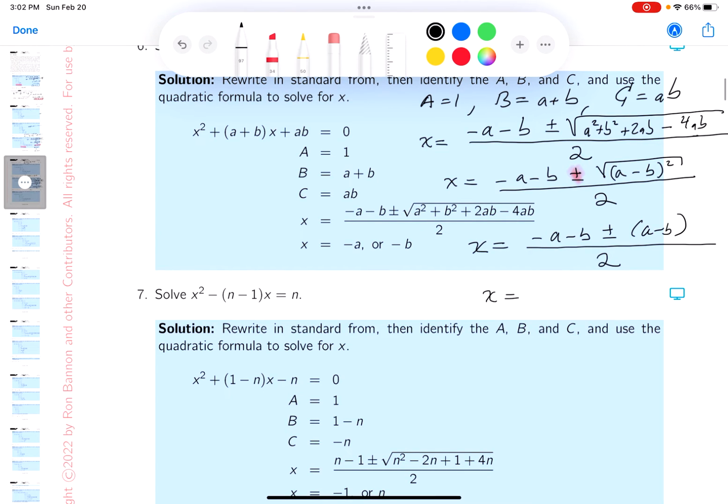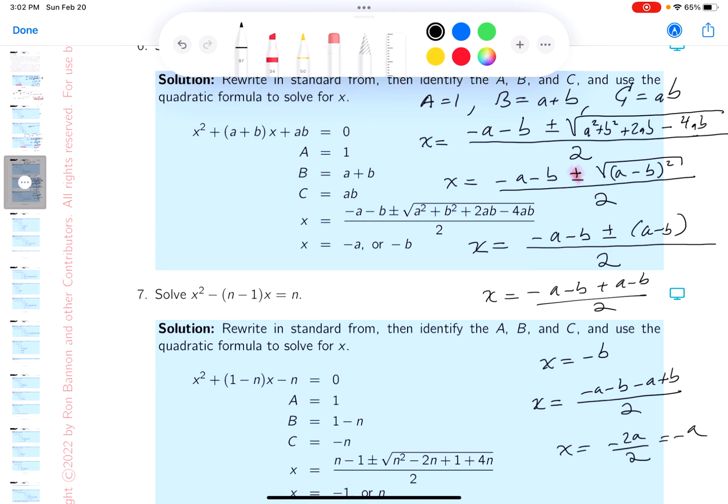So what do you get over here? Well, I got to do it. And the first thing I want to do is, I'll write it down for you. I want to do a minus b plus a minus b over 2. And what do you get there? X equals, well, you get minus 2b over 2, which is simply minus b. Let's do the other one, and that would be x equals minus a minus b, and then you would get minus a plus b. Well, the b's disappear, and what do you get? Minus 2a over 2. And what does that give you? Minus a.